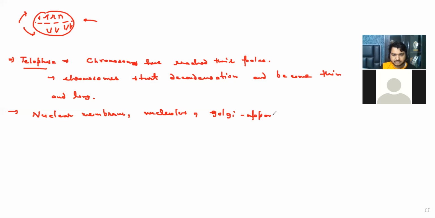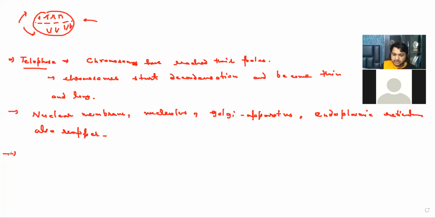Chromosomes reach the poles. The Golgi apparatus, or Golgi complexes, and the endoplasmic reticulum, all these things disappeared in the prophase, so that's why they are coming back again. They are repaired and reappear in the last phase. So things are coming back to normal, and the cell is going to divide into two.